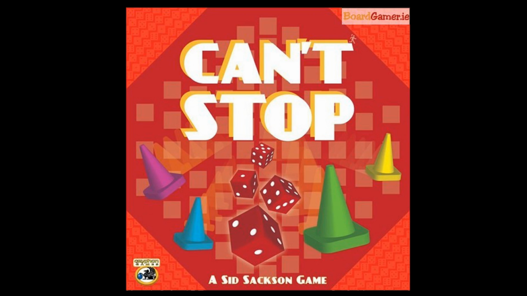All right. So number 2. Number 2 for me is a classic game made in the '80s by Sid Sackson. It is probably the best push your luck dice game I've ever played in my life. Can't Stop. All you're doing is you just have a stop sign where you have the numbers 2 through 12, all the possible dice rolls. 7 is the longest because that's the most common with 2 dice. You roll 4 dice and you pick 2 pairs of dice.